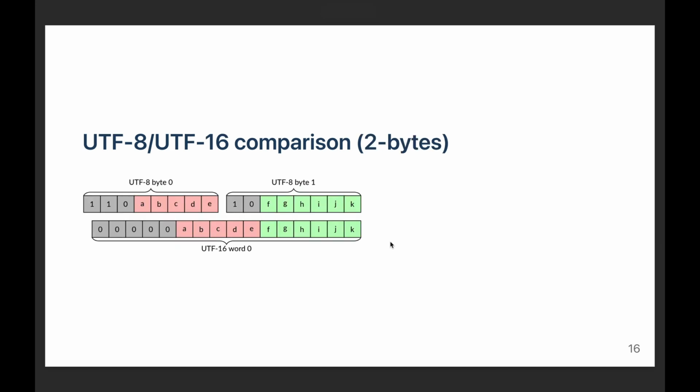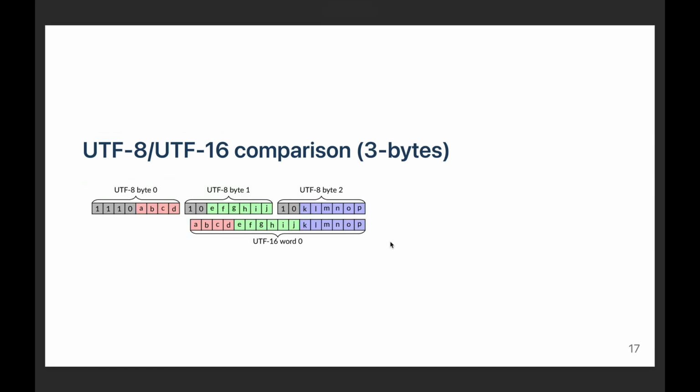Converting 2-byte sequences between UTF-8 and UTF-16 is a bit trickier. When going from UTF-16 to UTF-8, we have to move the data bytes and insert some UTF-8 coding bits. When going from UTF-8 to UTF-16, we need to pack the data bytes and remove the coding bits. Going from 3 UTF-8 bytes to 1 UTF-16 word is similar to the previous scenario. In one direction, we need to pack the data bits, and in the other, we need to insert UTF-8 coding bits.